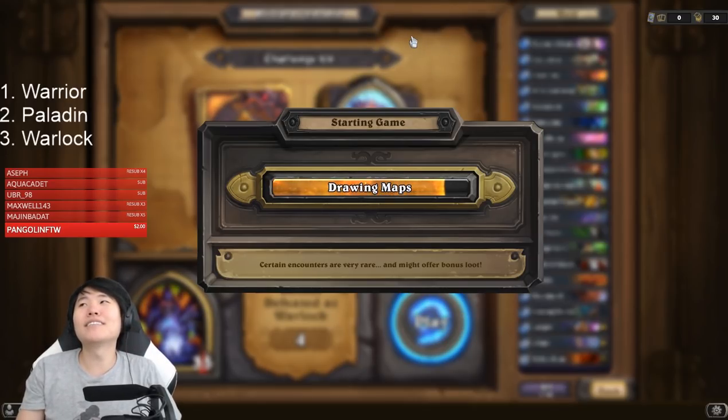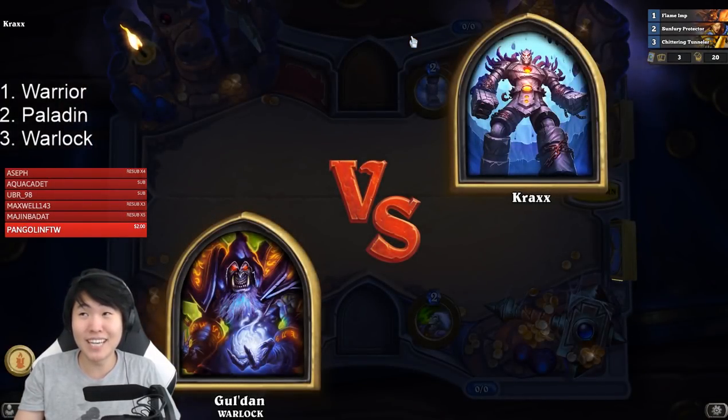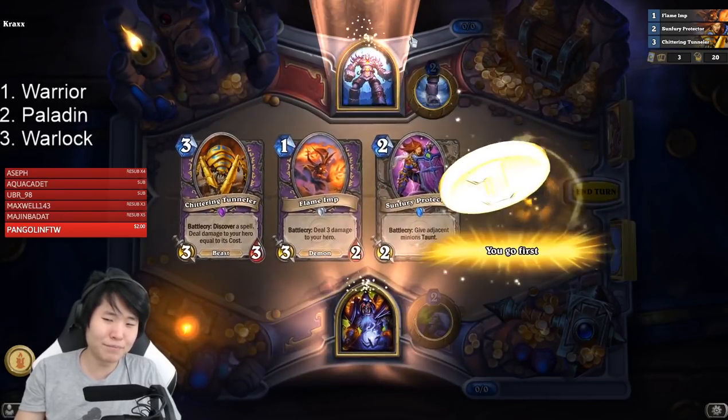The Gul'dan option, Gul'dan himself is good. The problem is I don't have any more demons. I don't have many demons, and the other two options were pretty weak. Like, you don't want that Murloc dude, right?